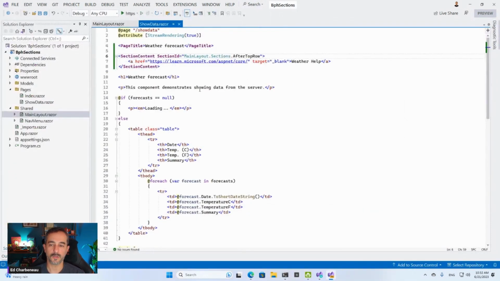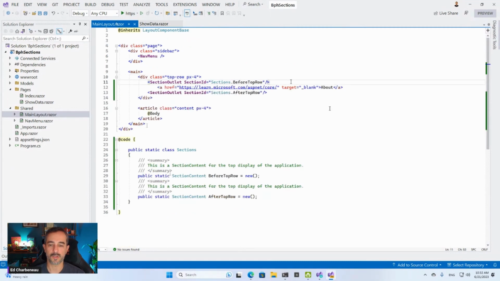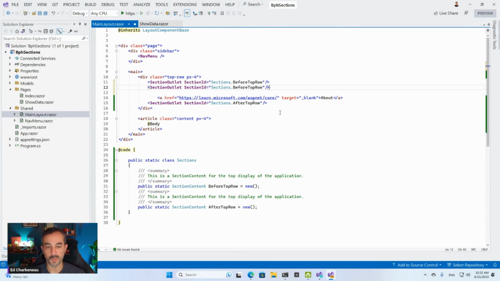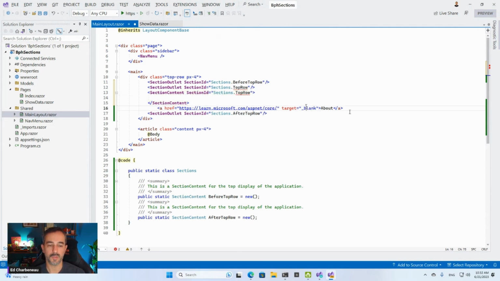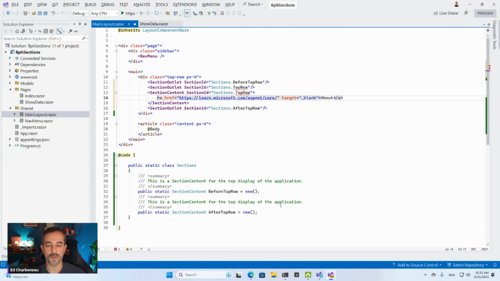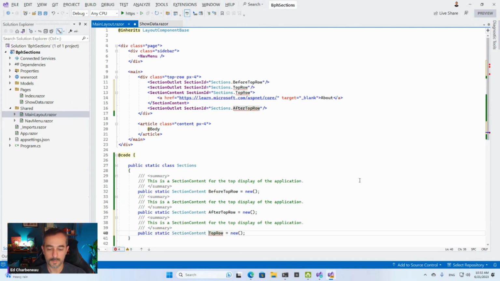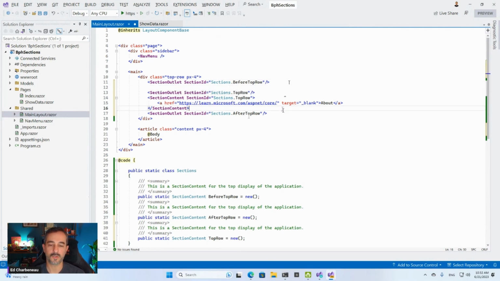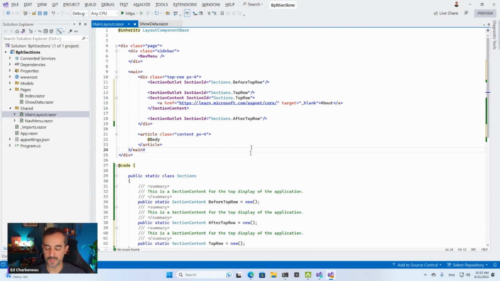And then of course, if you want to go with the full replaceable everything, you could even duplicate that guy one more time. You could just say this one is top row, and then you would immediately emit the section content with the same section ID here. Open that up and then plop your about link inside of it. And now you have full control. Of course, you need to create another one of these. And now, I mean, this gets kind of crazy, but it also makes some very nice templating features.